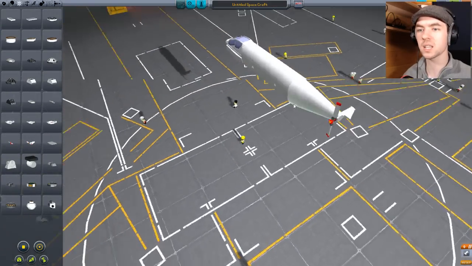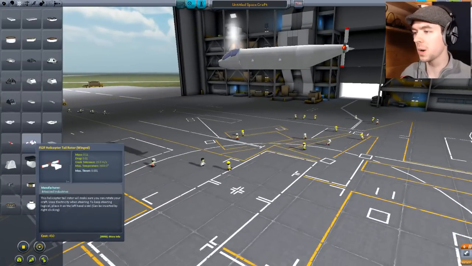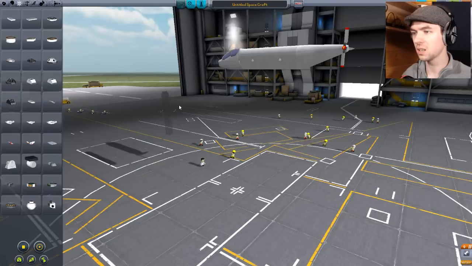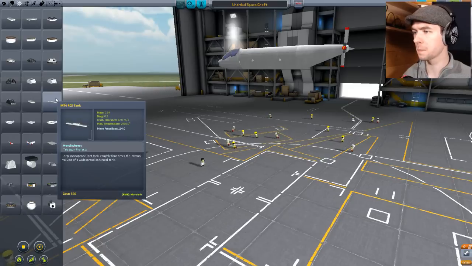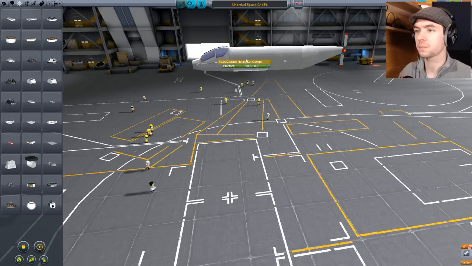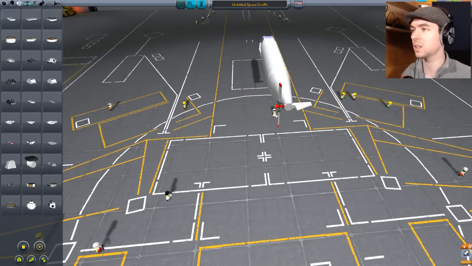This guy has like a little tail fin thing. Nice! It's not even bigger anyway, I don't know why I did that, because all of these have the same thrust. What the hell is that? What is that? Monopropellant. What do you use monopropellant in? Who knows? People who play Kerbal Space Program normally know. I don't know. I don't know anything.